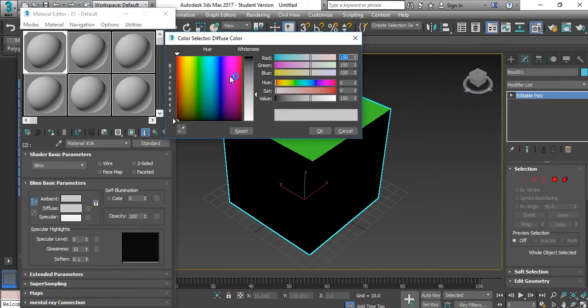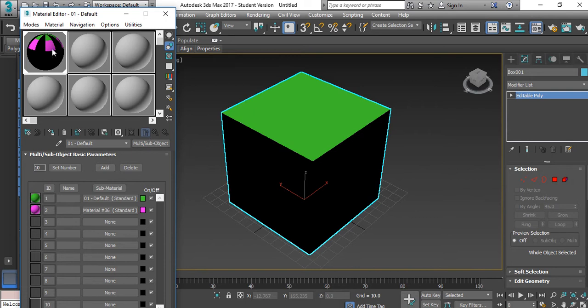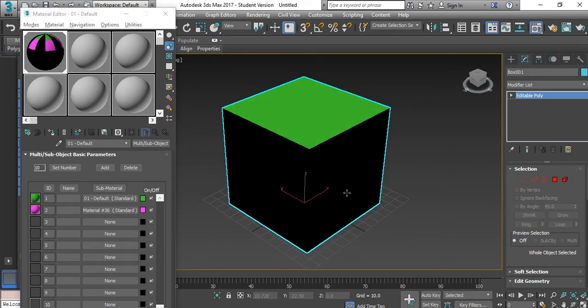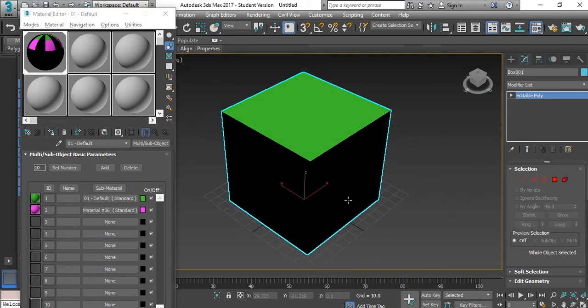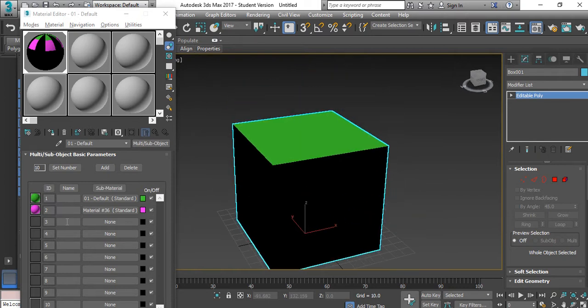Go for a standard one. This time I'm going to give this colour, let's say a pink, so it stands out. Looks the same, but I've got a little back button here called Go to Parent. If I click that, I can go back to my numbers list, and I've got the stripes on there. If I go underneath my object now, I'll see that I've got the pink. So you could go through and just change the colours, and that way you've got a colourful building block. But what I want to do is not use the green, I want to put a picture on it.